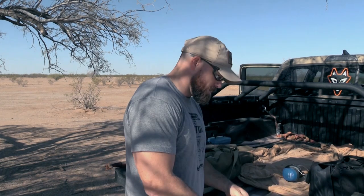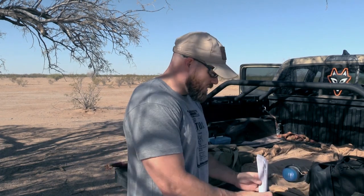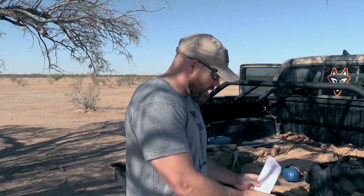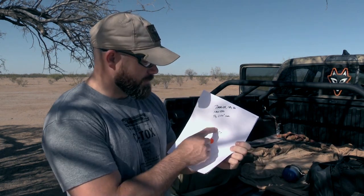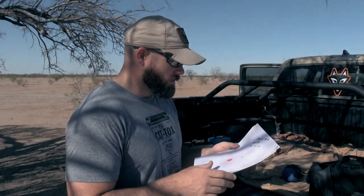Finally found a powder, XMR 4350. I had, let's see here, 43 grains of the XMR 4350. Gave me, it looks about an inch. I'll get a micrometer on it and see exactly what the spread is here. The three shot group, that's actually the best I've gotten. Last trip out was a 1.35 inch group. This is at 100 yards.